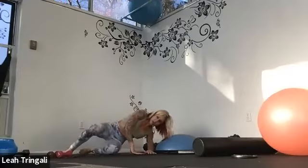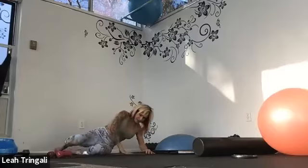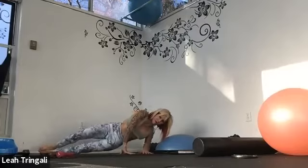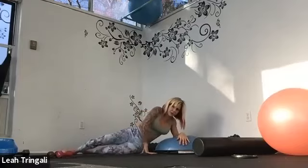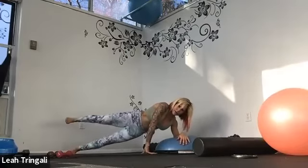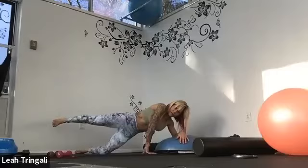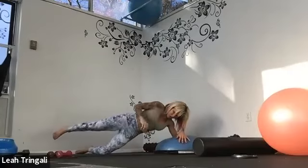So we're gonna do a regular plank. You can keep your hand here. We're gonna bring our knee in and out, okay? If you're doing it here, just wrapping your hand around it, coming up, right, and in and out. So we're going to try to keep our foot off the ground. You can also do this on your knee, in and out. You can also do this with a hand up if you're feeling super strong with it all.